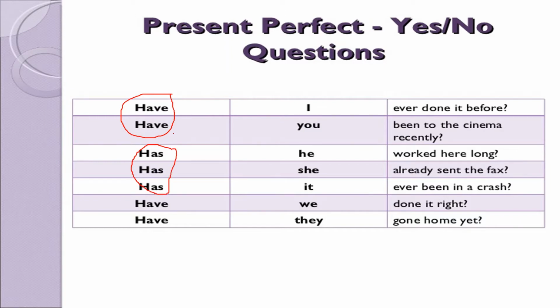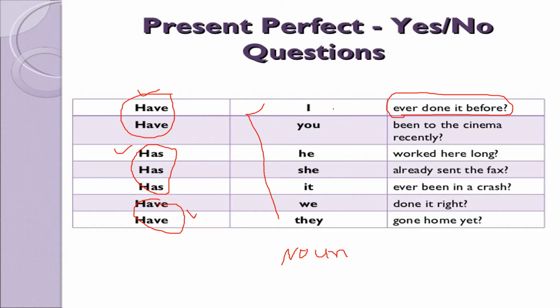Here a table is given and you can see it is written have and has, again then have, right? And with them we are using pronouns, right? And also we can use a noun if there is a requirement, right? And after that we add the main sentence that we are going to ask the question about, and at last the question mark, right?